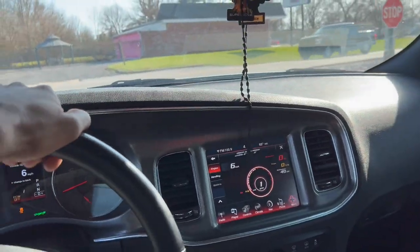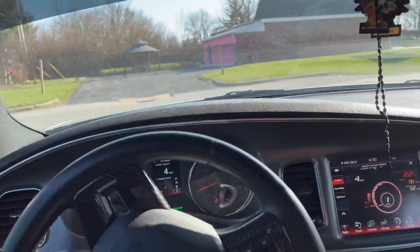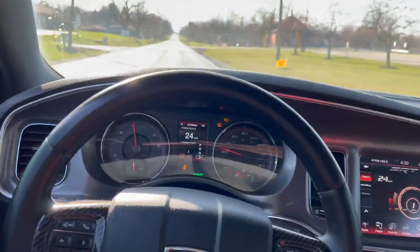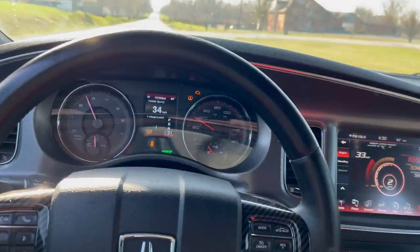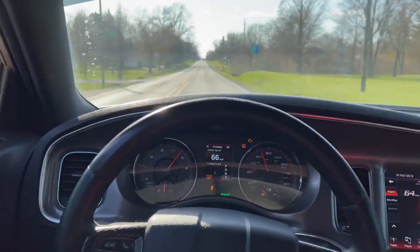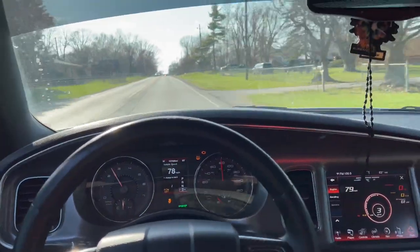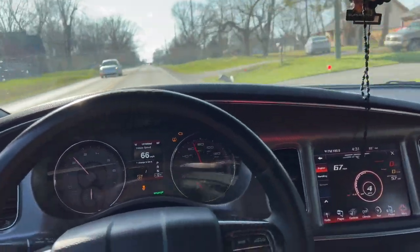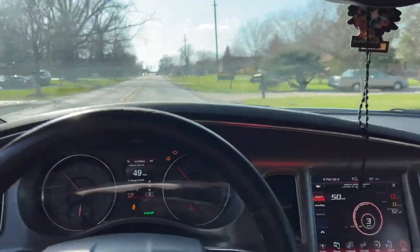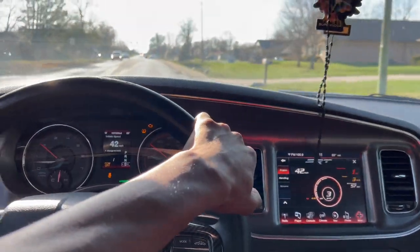I missed a shift, but I mean, I'm holding the camera, so I can't really. Wicker bill sticking up, my boy. That's that downforce too. It helps out the car. I'm already knowing it helps out the car.